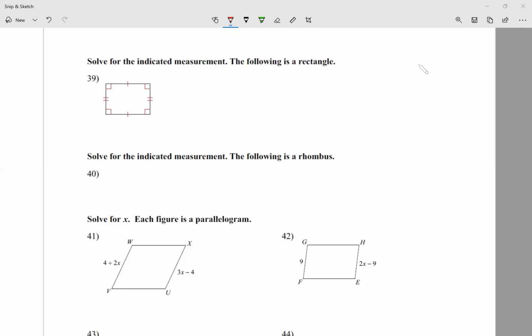For me to solve for X, I'm just going to go 116 plus X plus X, and all this is equal to 180. Again, the three measurements of a triangle add up to 180, so that's why I know. All right, let me separate them through the equal sign. When it comes to letters, I get 2x plus 116 is equal to 180. The plus 116, let me move it over as a minus 116. So I get that 2x equals, now 180 minus 116, that's 64.